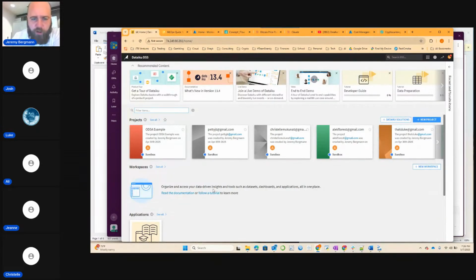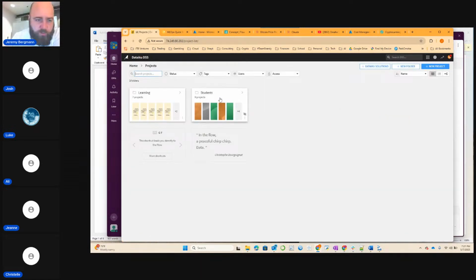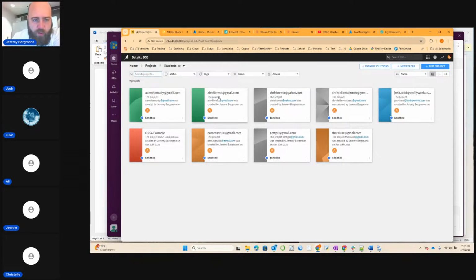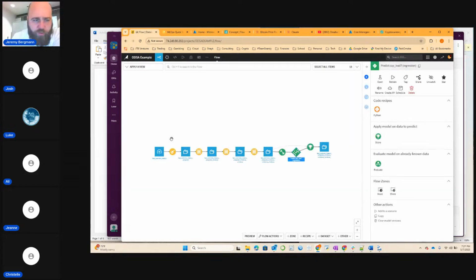I should say projects instead of workspaces. And you'll have one with your emails inside of the student project students folder where you can create these resources. So if you wanted to see how I built mine, it's also in there. It gives you an example of how I did it, and you could use it.